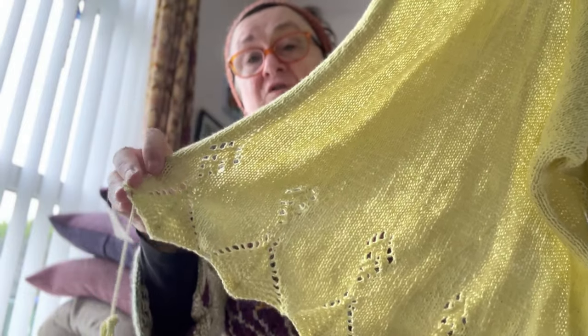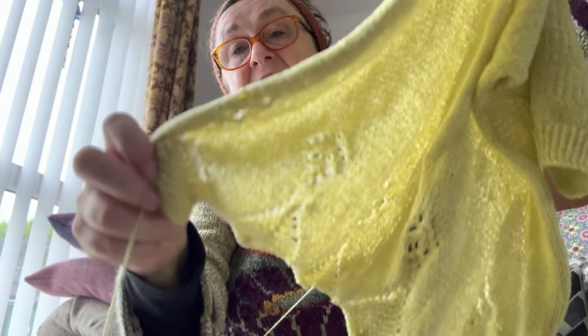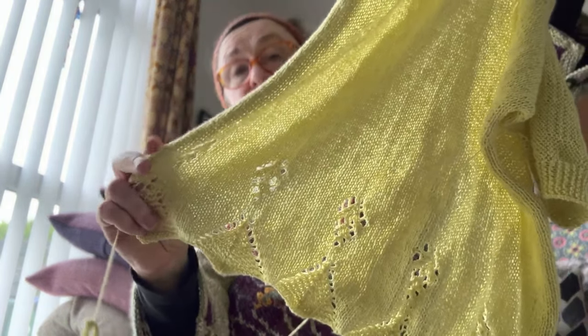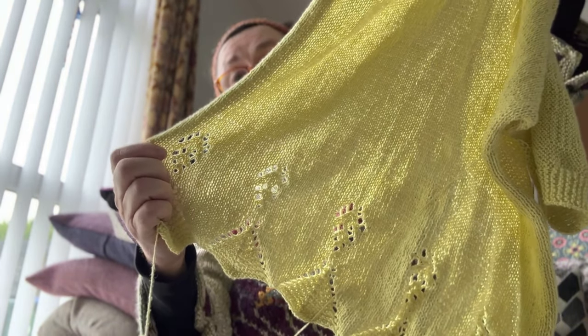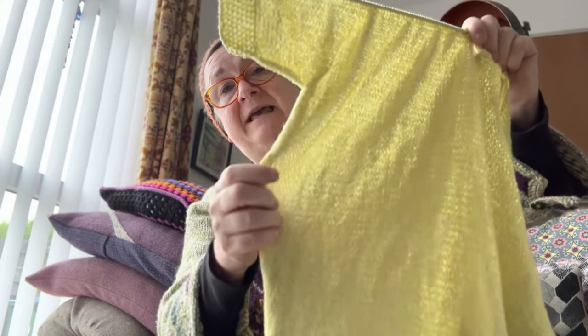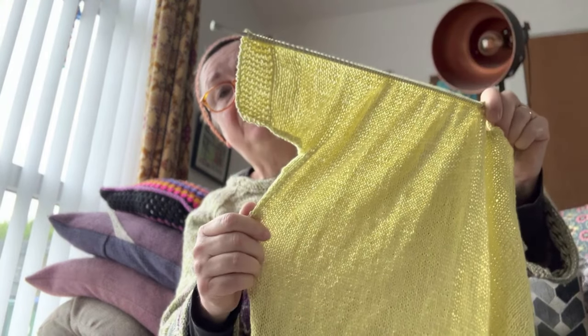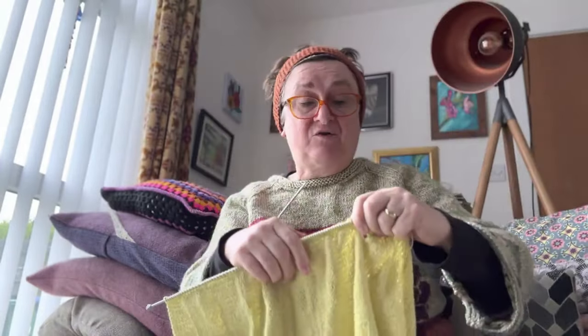Nothing too much. That beautiful edge there is so easy to do. And then a little flower. I got these little motifs from the Elizabeth Lovick Shetland Lace book that I have. But can you see how light it is? And it's just so lightweight and airy. I suppose, yeah, I've done it on size 9 needles.